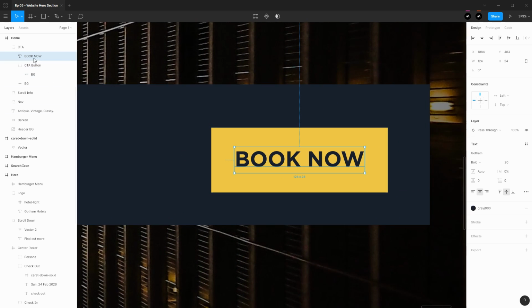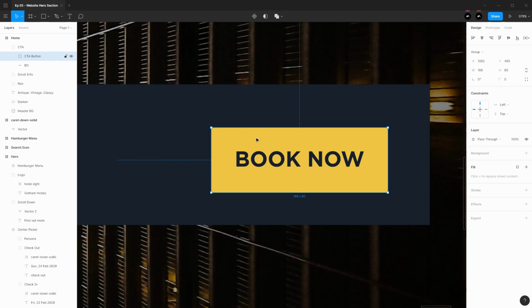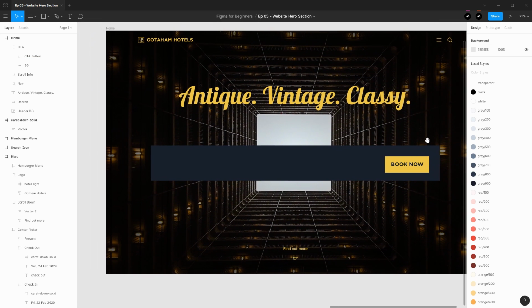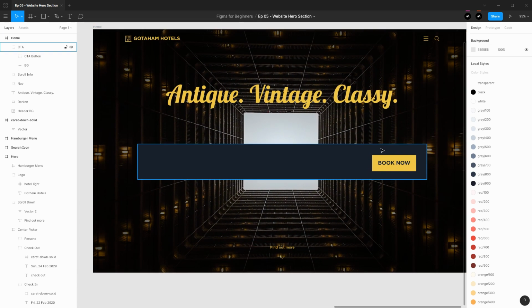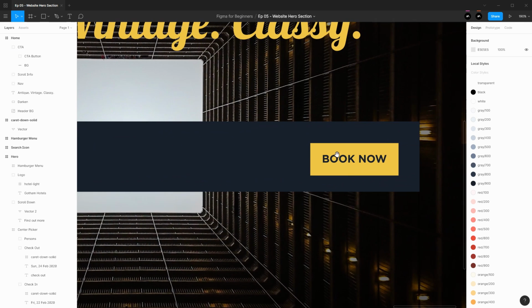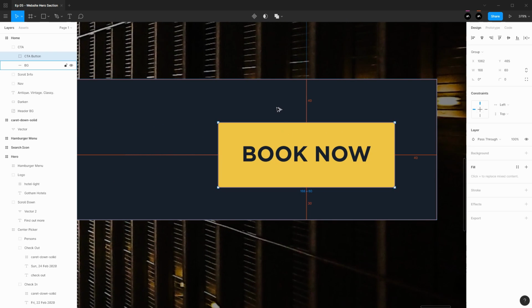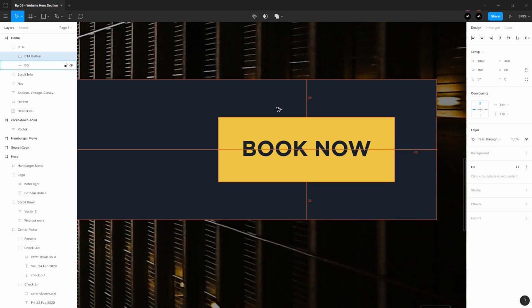And then we want to drag that under that group. And then let's add a drop shadow to really help pull your eye to this call to action. You really want your call to action to be evident. You want to draw your user's eye to it. You don't want them looking for what to do. You want to show them what to do. So we will first center this up in this box here.